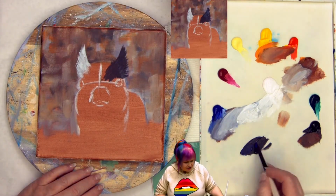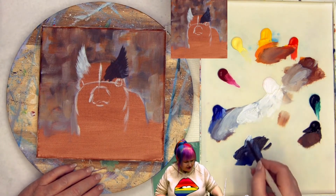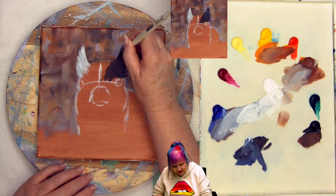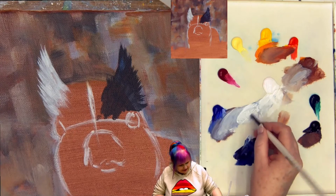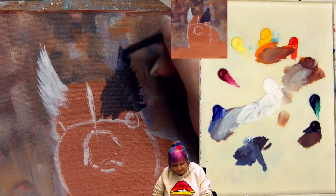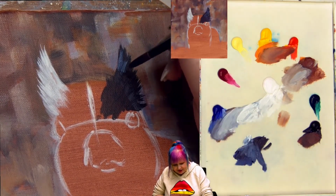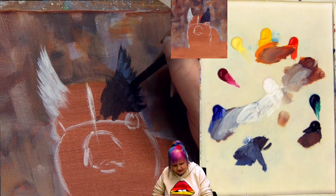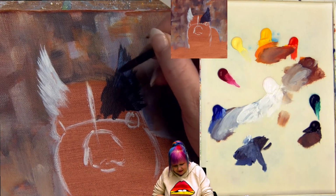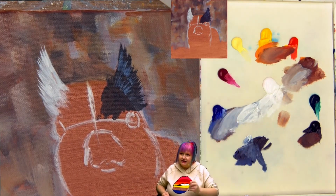Okay, so I'm going to take my ultramarine blue and my Mars black over here, and I'm going to make them just a little more blue, kind of a blue-gray. And I don't want my brush too wet, so I'm going to wipe off on a towel. And let's come here and showcase a little bit of, I would call this a little reflection in the ear, because dark hair tends to be pretty shiny. Isn't that nice? A little reflection. And maybe another one right here. Just a little bit. It's just a touch.